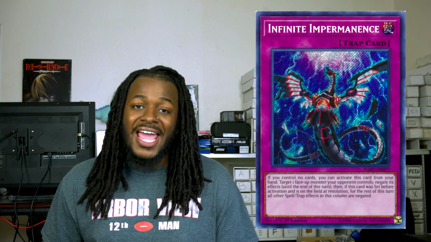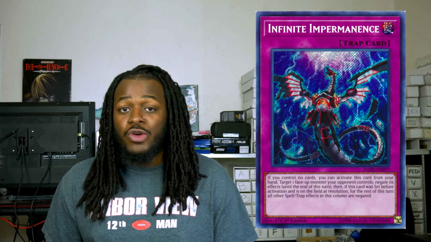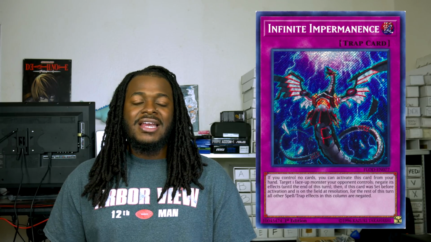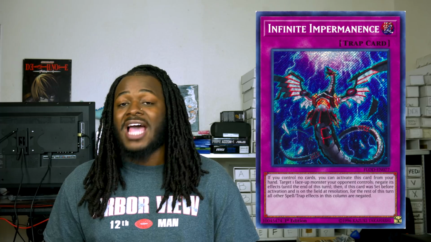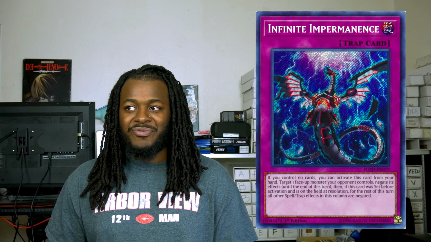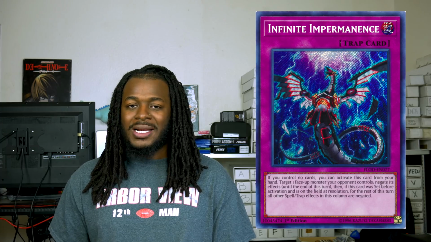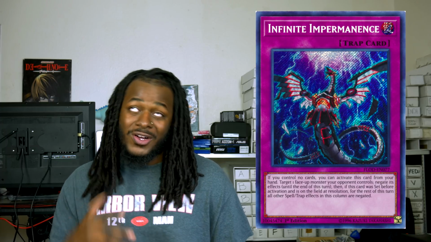The last hand trap that we are going to talk about is literally a hand trap. Infinite Impermanence can negate a monster on the field, and you can activate it from your hand if you control no cards on your side of the field. Now, both Effect Veiler and Infinite Impermanence have their trade-offs. Obviously, Infinite Impermanence is terrible with Thanos. But on the same note, Infinite Impermanence has a set effect too.